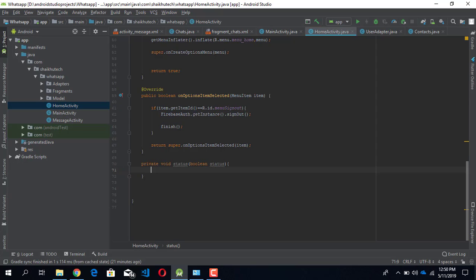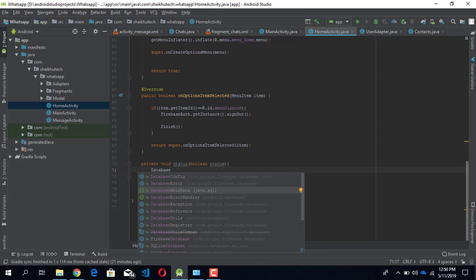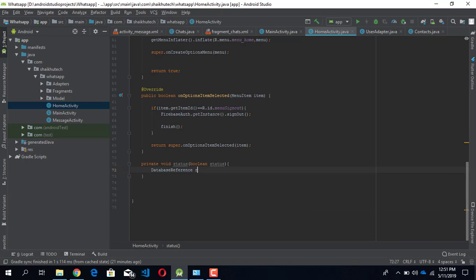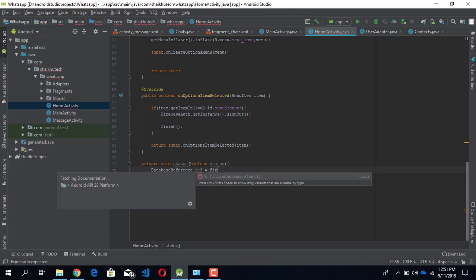And now we need to get a reference to our users in the database. So for that, I'm going to create a database reference, ref is equal to firebase database.